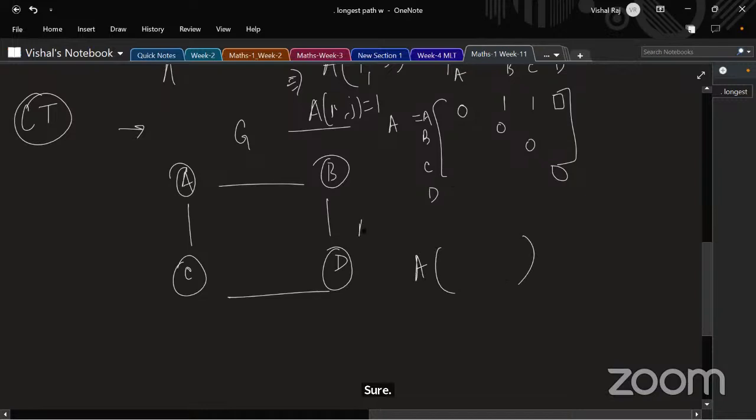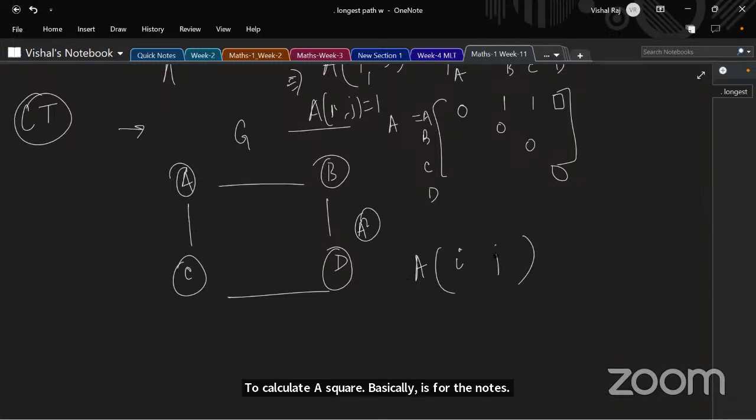And if you are asked to calculate A square, A square denotes that from any I to J, you are finding an intermediate K. If you are able to find an intermediate to reach J from I through K, then you write 1, otherwise 0.